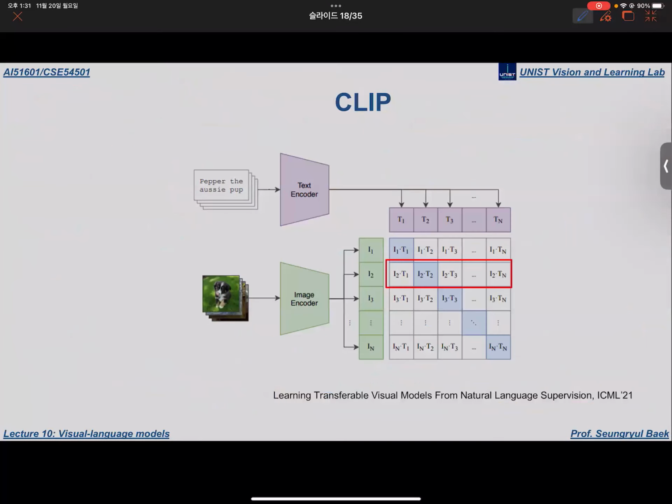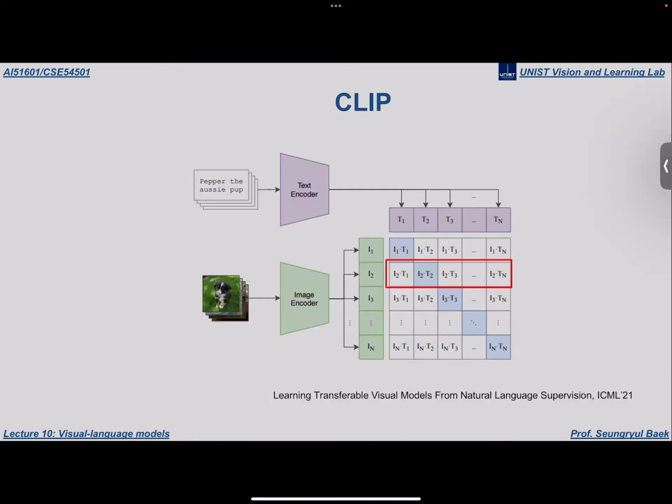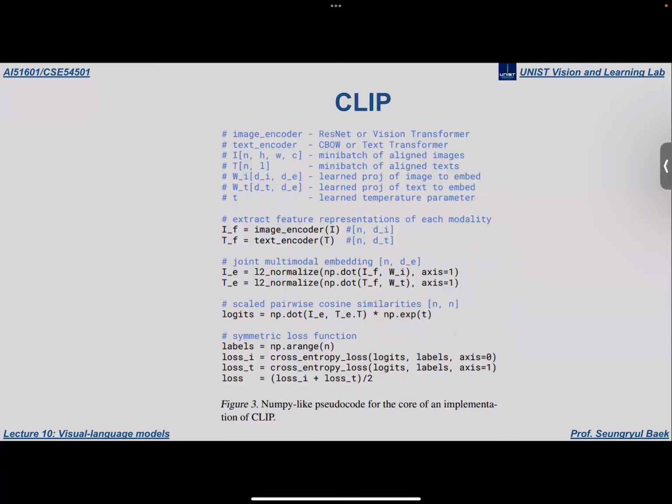Anyways, I will continue. I will further explain what's going on for the training part. So here we actually highlight this diagonal component and suppress others by applying cross-entropy loss twice. In this direction we apply cross-entropy loss, and then in this direction we apply the cross-entropy loss, okay? So that's denoted here.